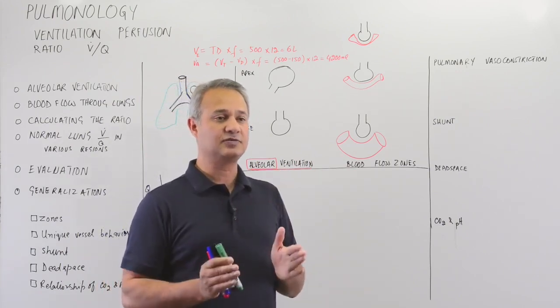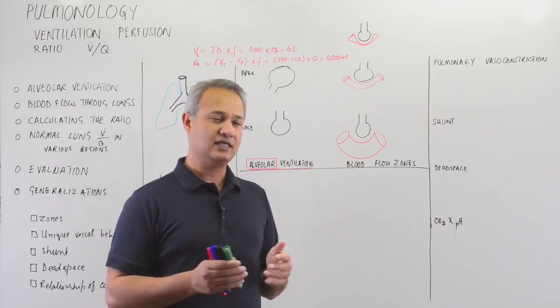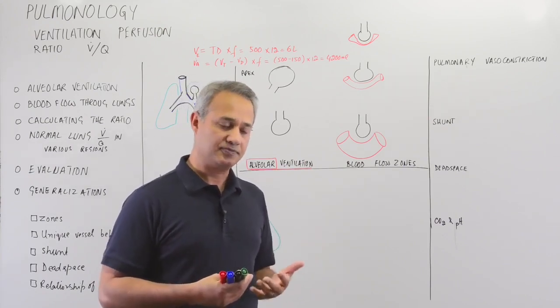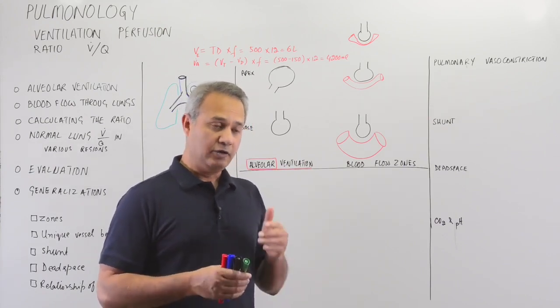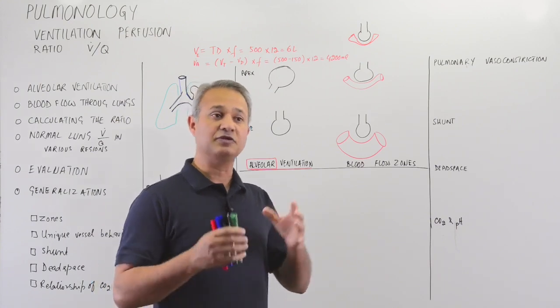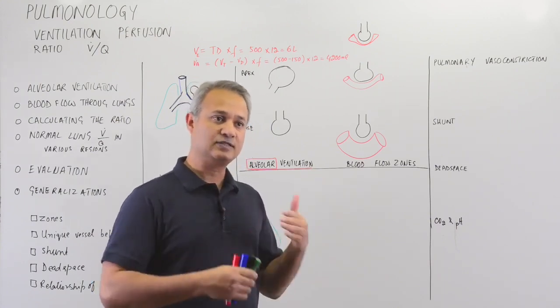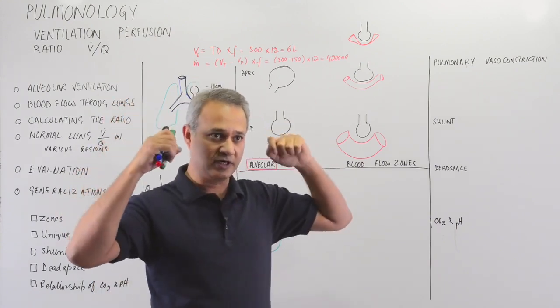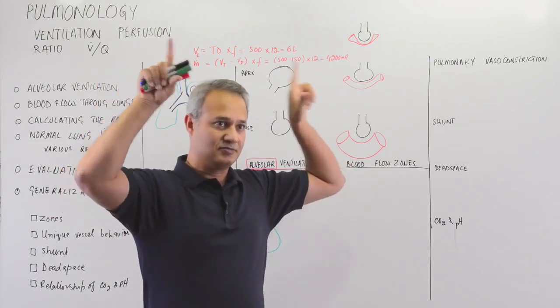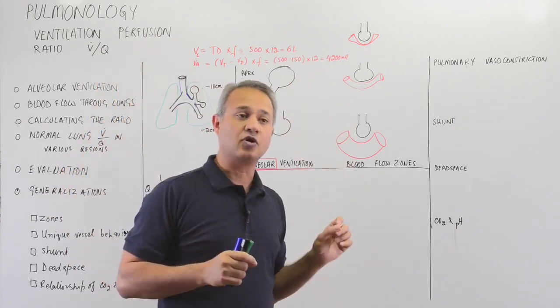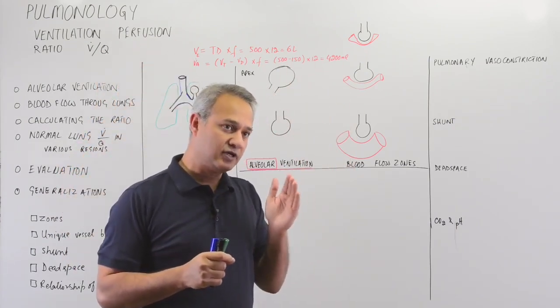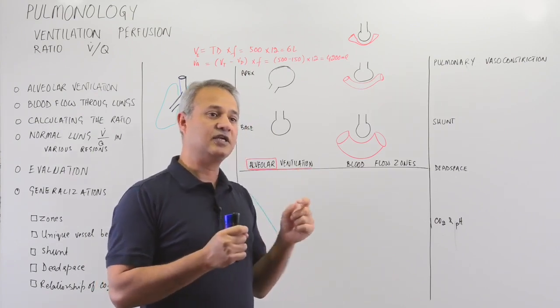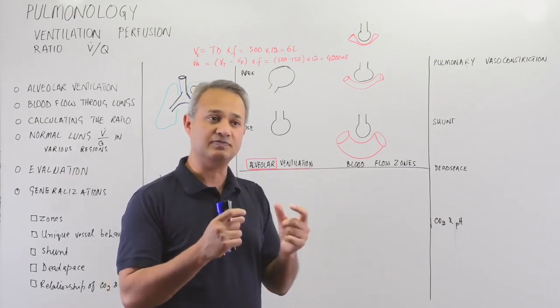Look, a normal ventilation perfusion ratio is not a very interesting thing for a doctor. However, when the ventilation perfusion mismatch occurs, that is when you should become alert and your ears should start looking at what is wrong. So you have to catch the concepts that will be related to the ventilation perfusion mismatch.